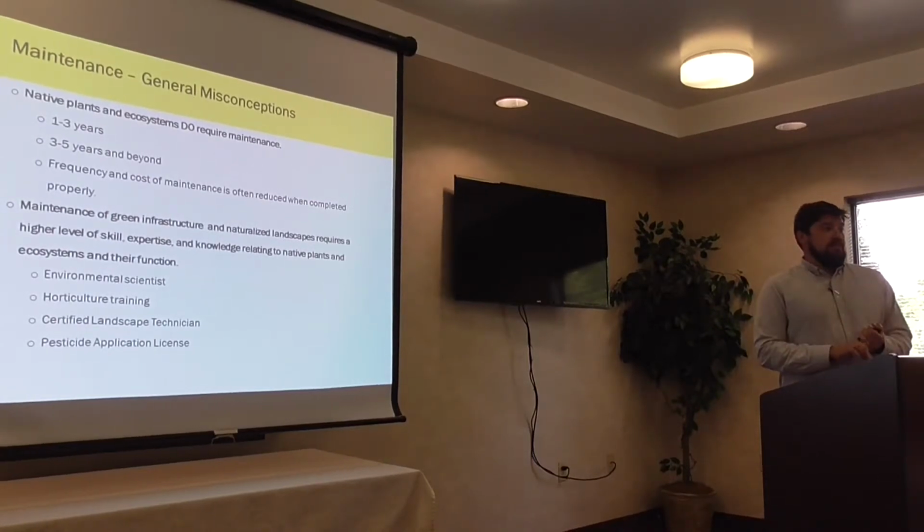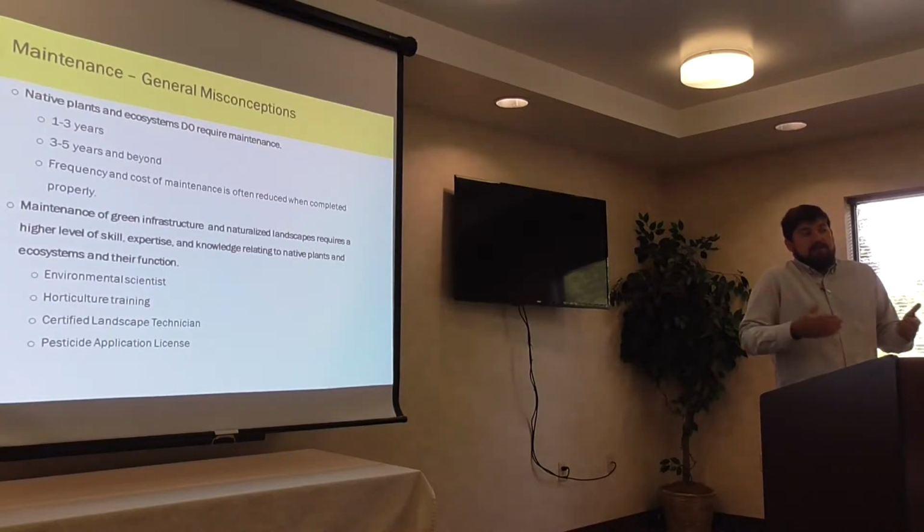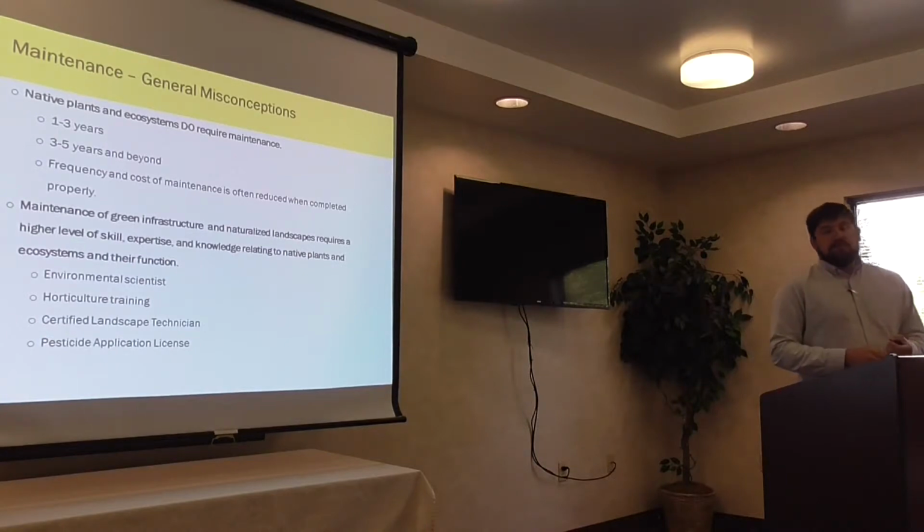We have a site where we knew we put Juncus in the seed mix and it didn't appear for 4 years, and now it's everywhere. You know, there's no way to monitor that other than to just be present on the site and know what you're looking at, because I don't know what to expect. Every day is a different day for a natural system.